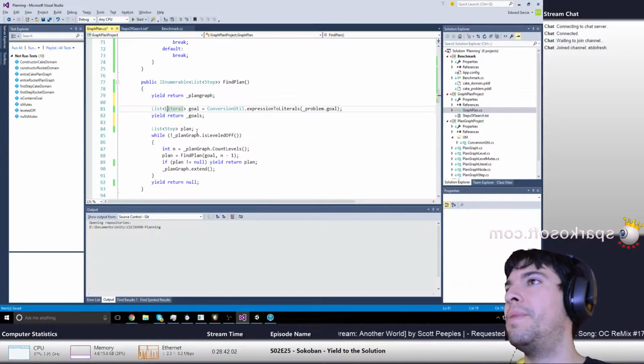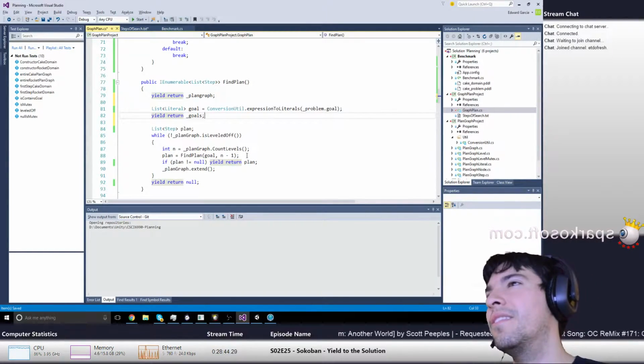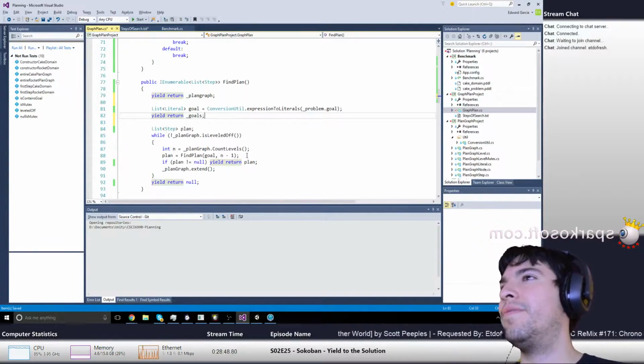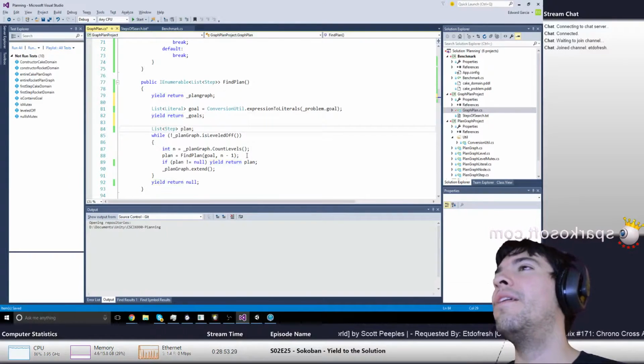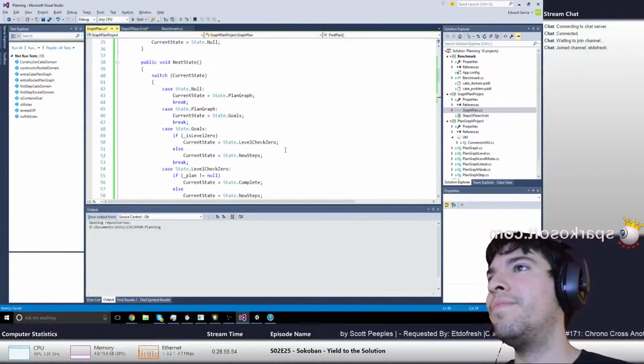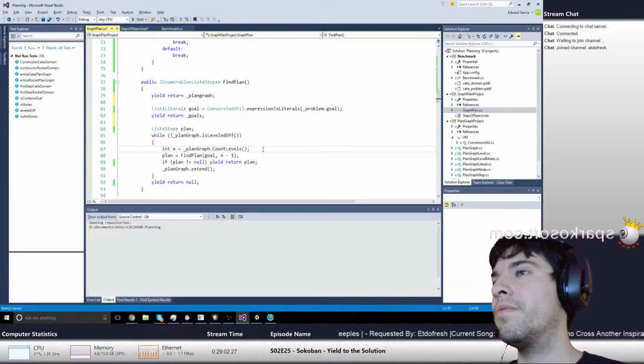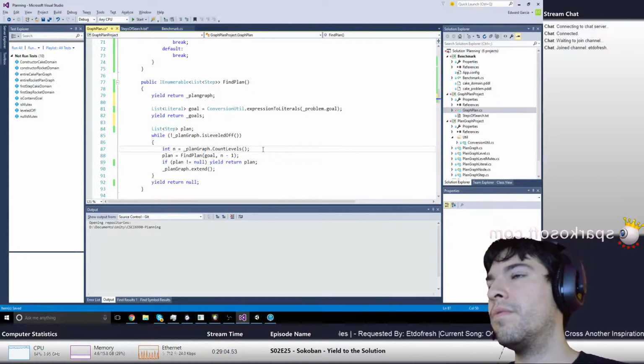This is going to expand a lot too. So we've got plan graph first, then we get goals. Then what's our next thing? Level check 0. Alright, so we're going all the way in. So plan. Plan's a very important one.